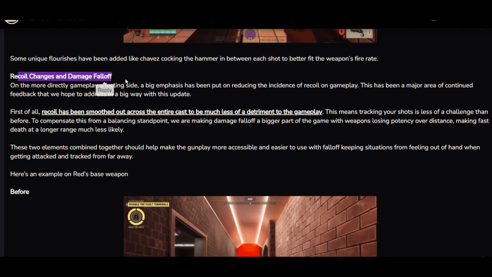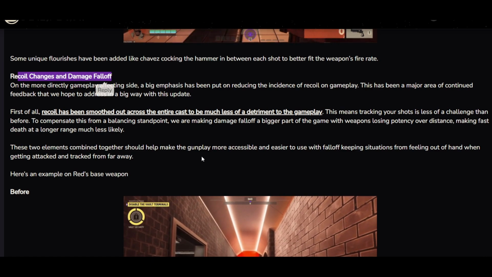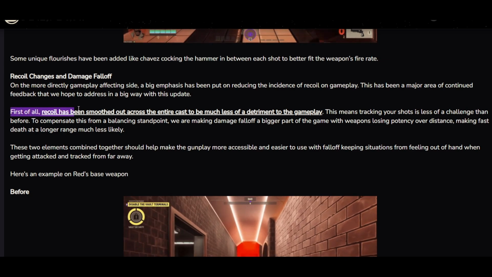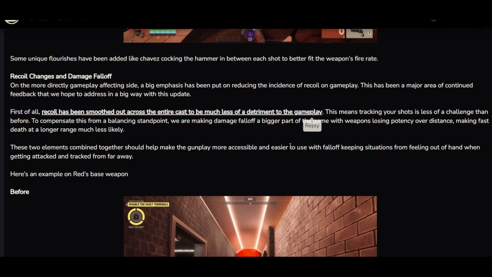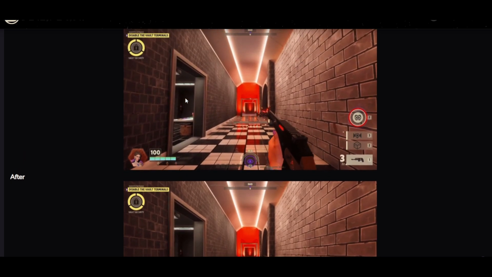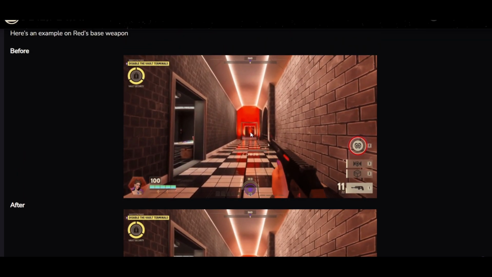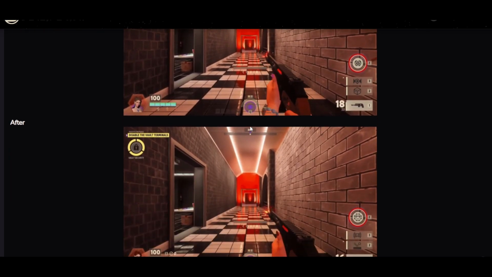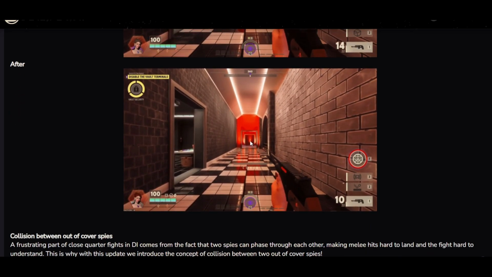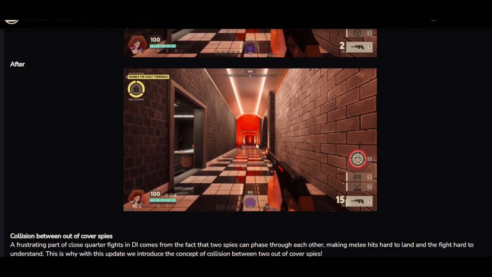But here, recoil changes and damage fall off really did get a big change. So first of all, recoil smoothed out across the entire cast. Let's look at these images here, and I'll scroll back up. So they call this recoil smooth up. This one at the top is the current. You can see we drift upward if you don't compensate. This is the after.